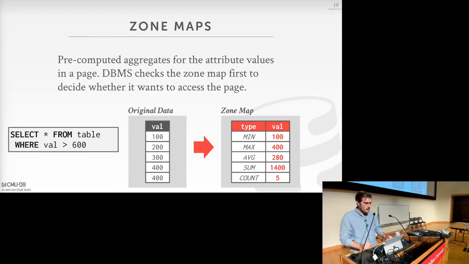Typically, these are stored in some kind of separate zone map page. Otherwise, you're already paying the disk IO penalty. For example, we talked about how disk pages can have a header at the front that stores some kind of metadata about the page. If you're storing the zone map in the header, you're already paying the price of having to do the disk IO to get the page to look at the zone map. So it probably saves you less there. It may still save you from having to iterate over the tuples, decode variable length tuples, look in the slot array and do all that stuff.